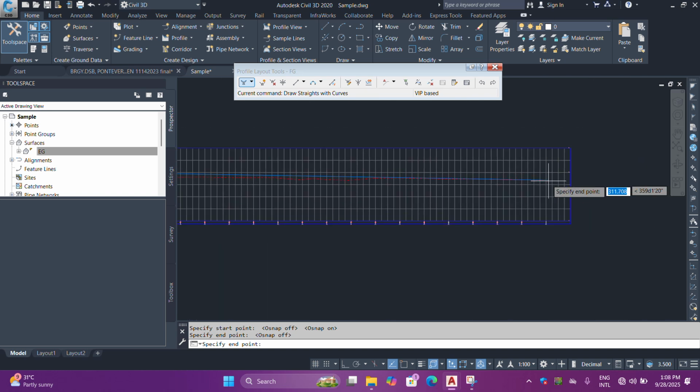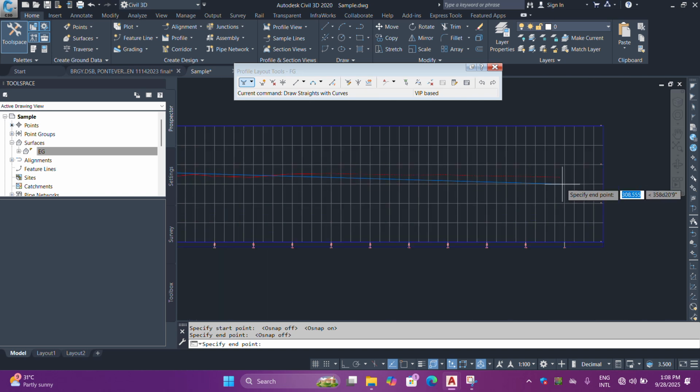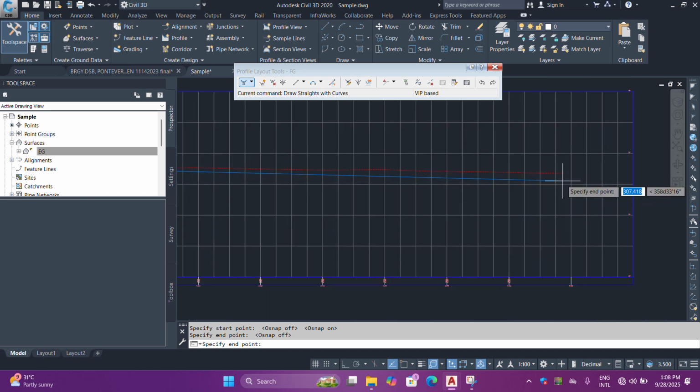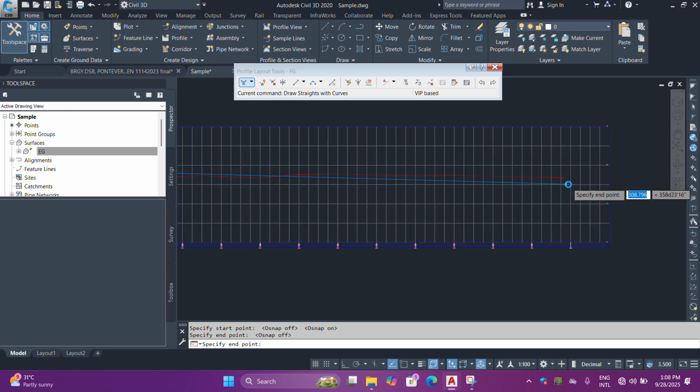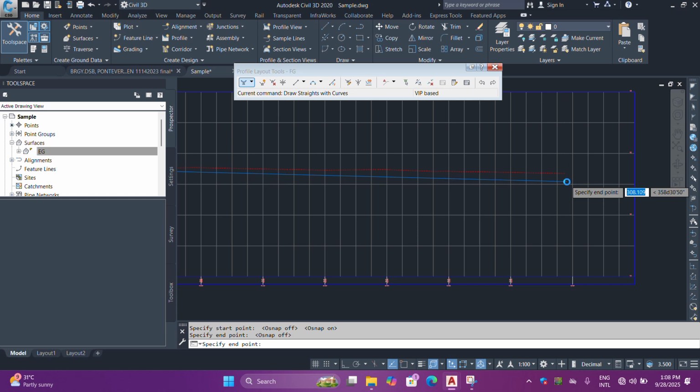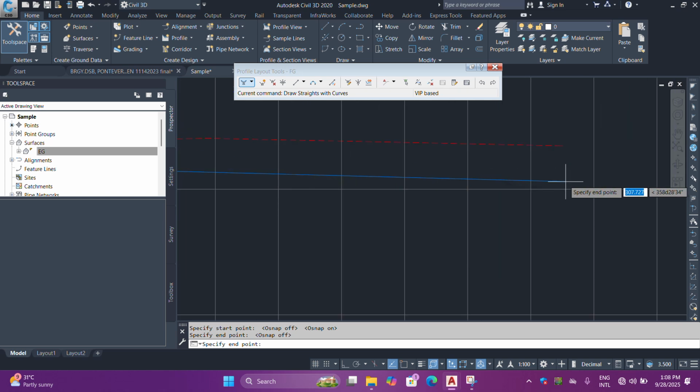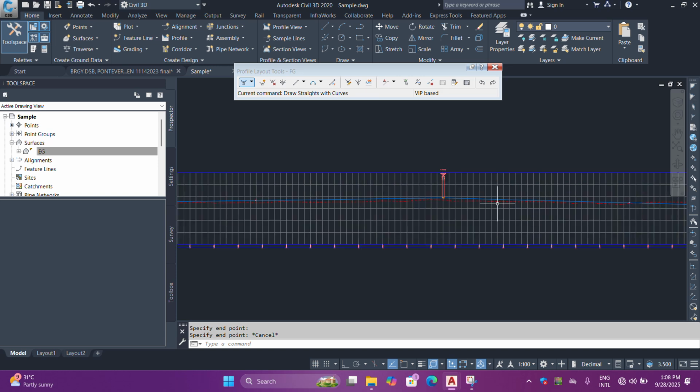So for mere demonstration, I would just go deeper on the ground profile for you to also inspect the cut and fill once we are on the part of inputting our design as well as generating the volume and the earthworks for this. So let's just end this design here. Okay.